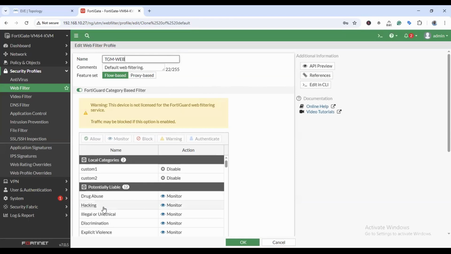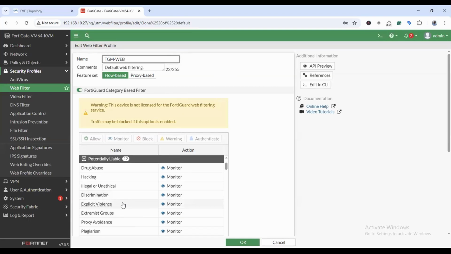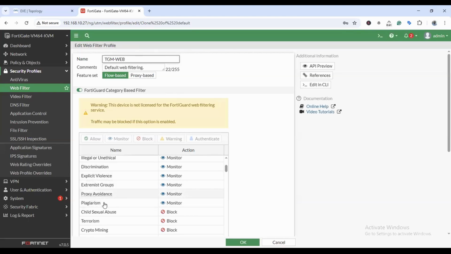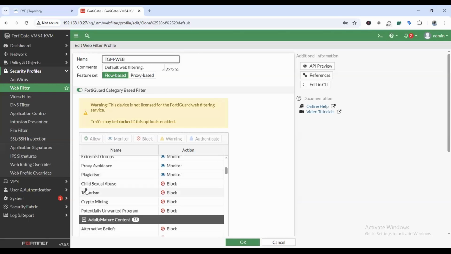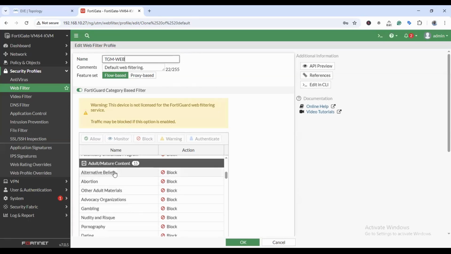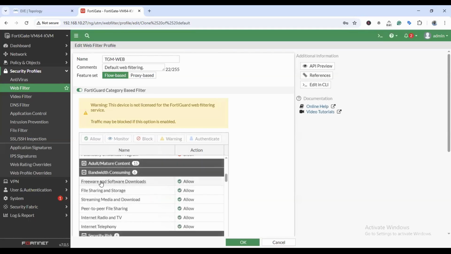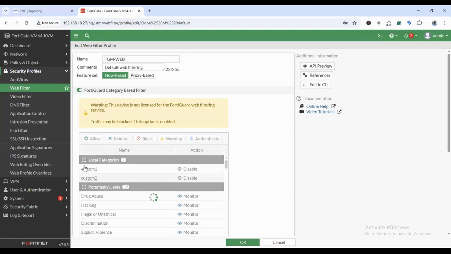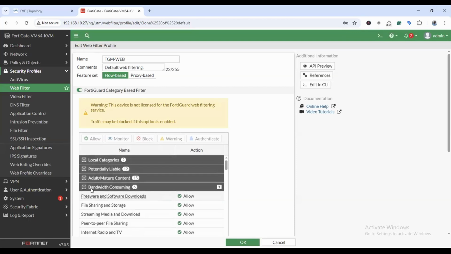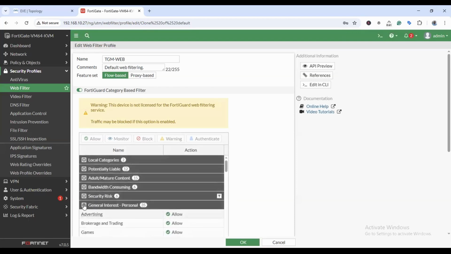There are hacking, illegal and unethical, then discrimination. Then you can see proxy, then child, then terrorism, crypto mining. So you can see these are major categories.